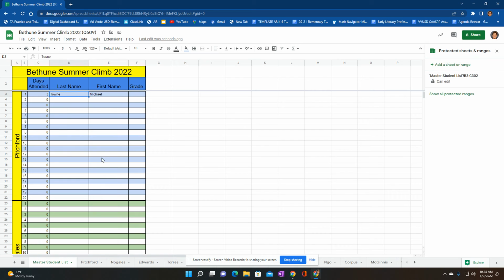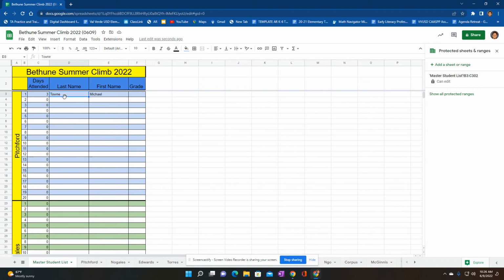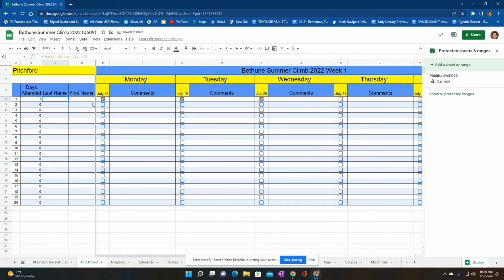Again, if the teacher goes here and tries to erase that person, you won't be able to do it because it's protected. The only way to erase it is to have secretarial staff use their tab and erase it. And once you do that, if you go back, you'll notice that student is now gone. We shouldn't have attendance for those kids.